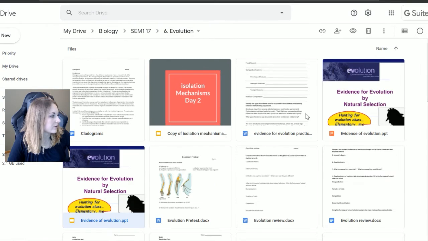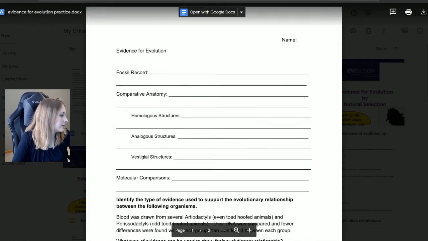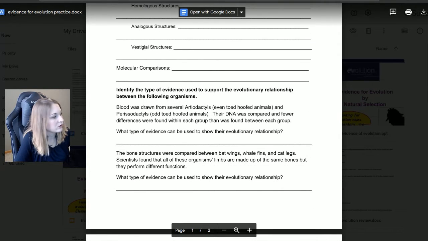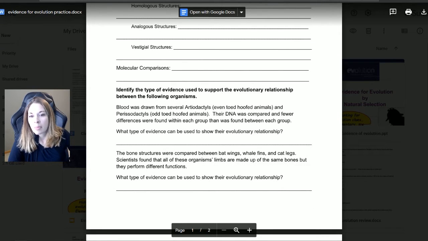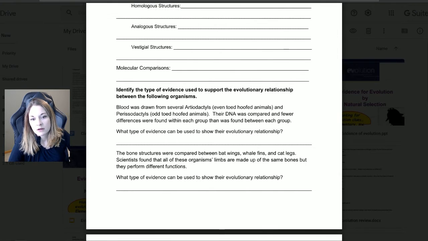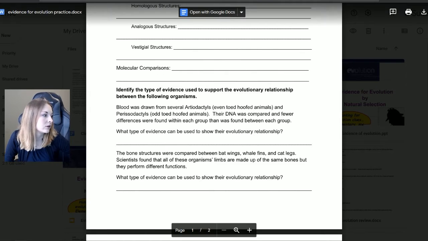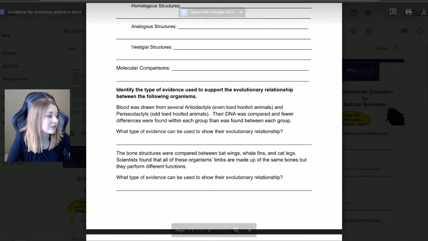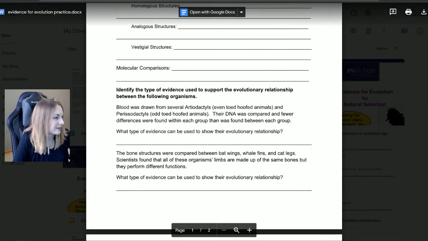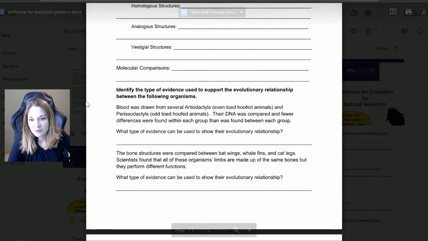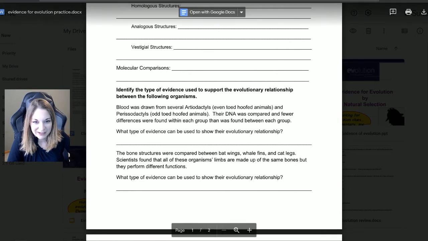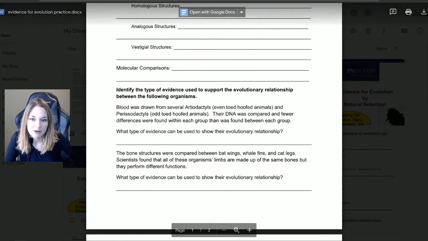Once you have those definitions done, I'm just asking that you read these little excerpts and then tell me what type of evidence could be used to show an evolutionary relationship. So for this first one, for an example, it says blood was drawn from several hooved animals, or even-toed hooved animals, so artiodactyls and perissodactyls, or odd-toed hooved animals, and their DNA was compared.